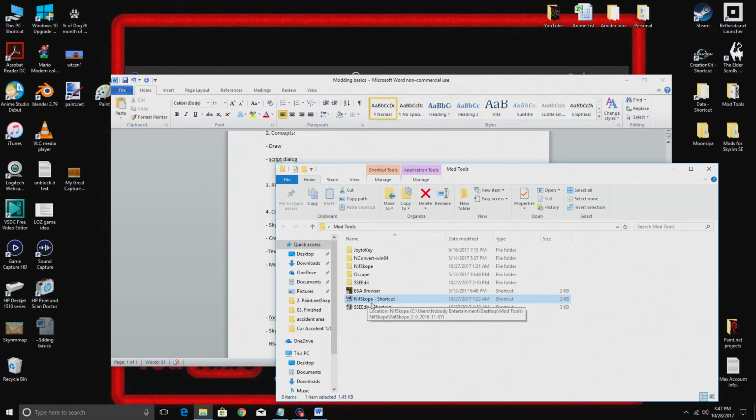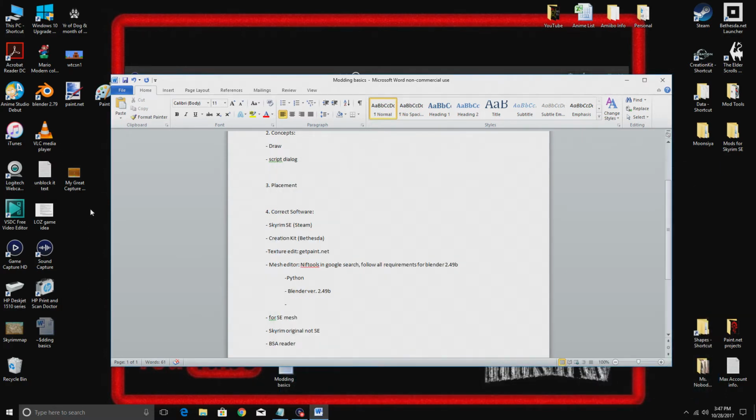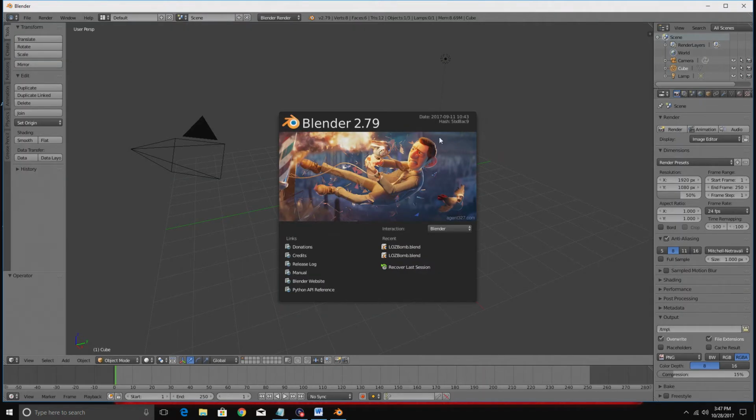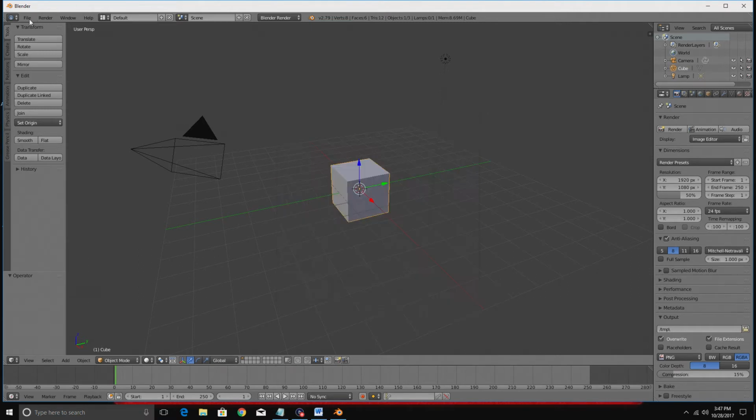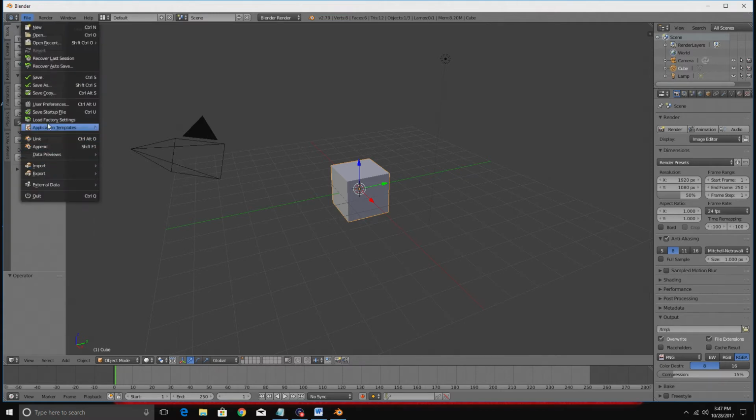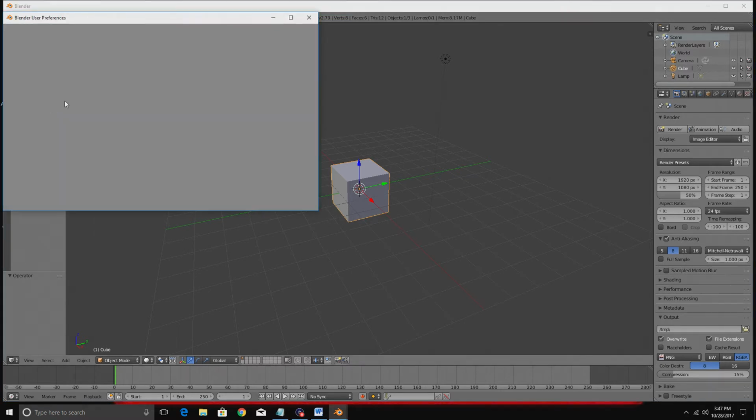That works with Skyrim SE and regular Skyrim, but the reason is the new Blender does not have the ability to read Nifs. I've tried. I'll even show you I've tried. Since I don't have the BSA folders open anymore, go to File, go to User Preferences.